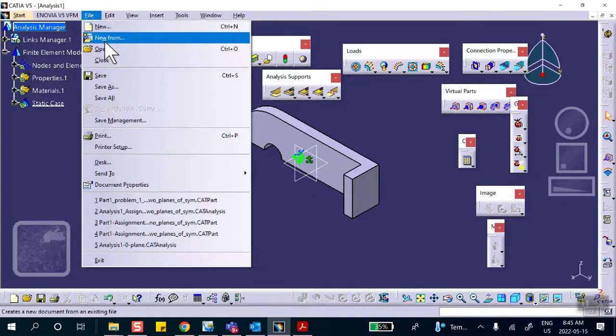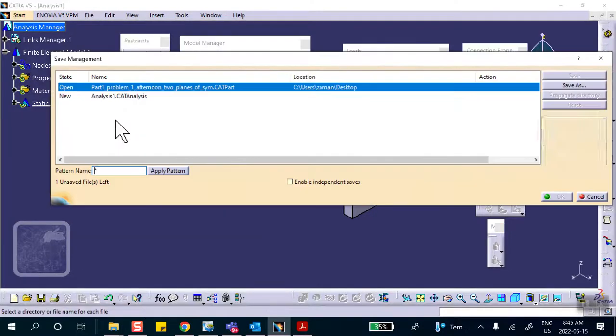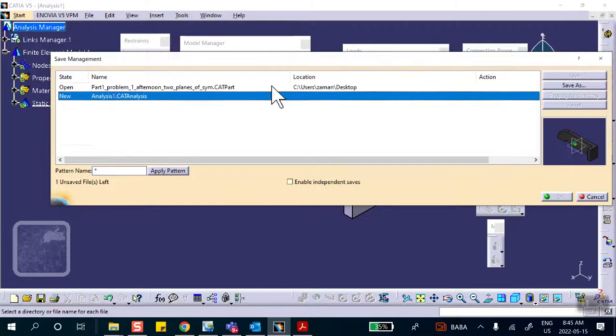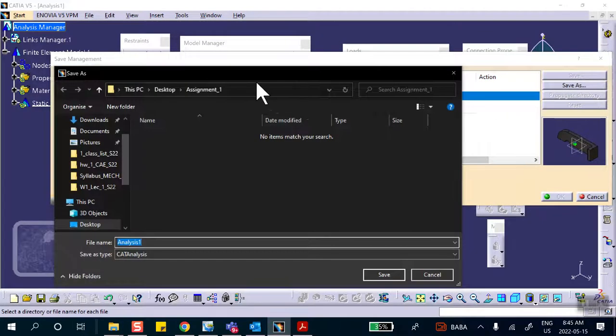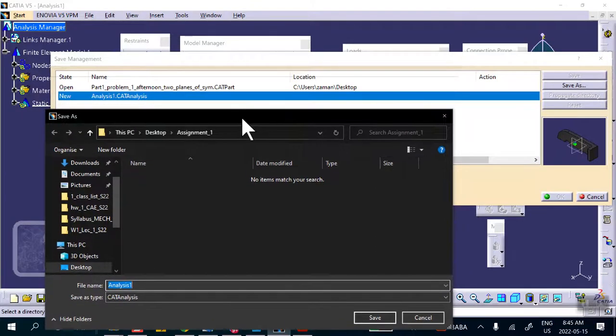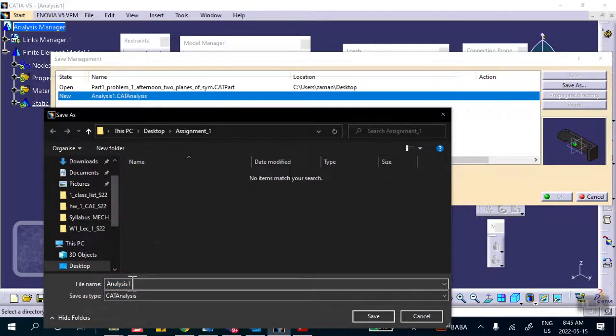File, save management, analysis, save as, and I'm going to call this analysis 1, but associated with the problem that we just did, problem 1. I should have copied and pasted that name.